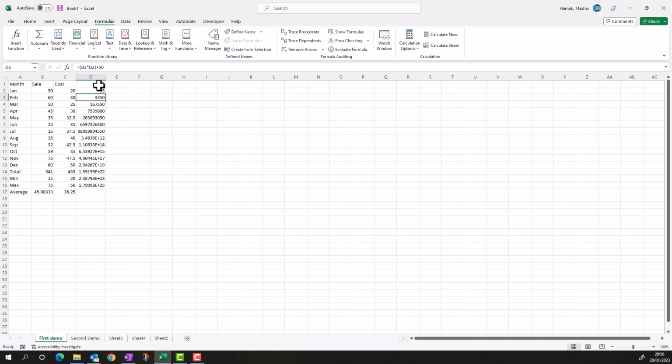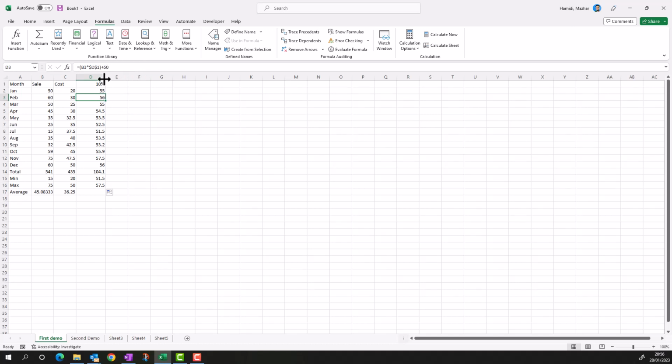So if I press enter now, this formula, if I drag it down, left or right, is going to keep my referencing absolute for this. So now if I do the same thing, you can see 10% of 60 is 6. If you add 60 plus 6, it is 56. There is something wrong because I had added 50 on top of that.